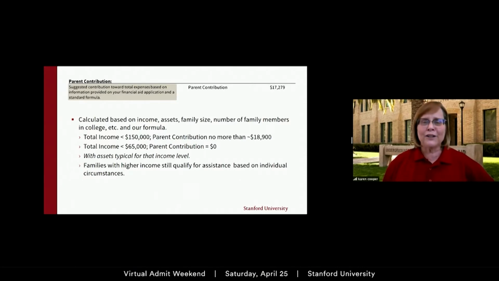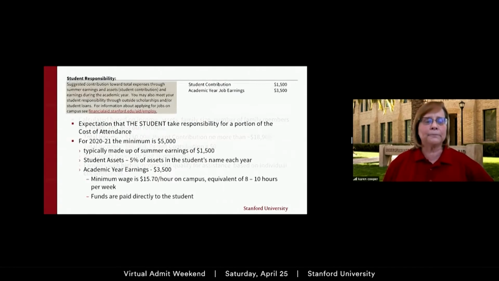So I know this is a hard message. I'm saying trust us, and you don't know us yet, but the financial aid program will be here to help you through this situation, especially if you're feeling direct impacts.